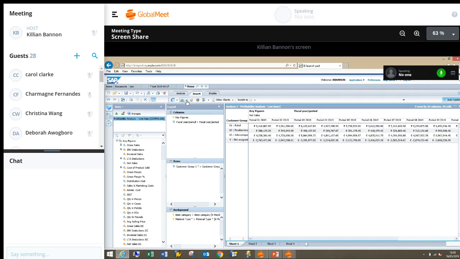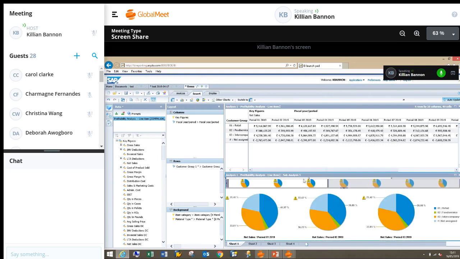Now, if I insert a chart, and you can see the different types of charts here, so we've various column charts, we've a line chart, we've a pie chart, and we've various bar charts, and then we've a few other bubble and box and waterfall charts and so on. So I'm going to insert a sub-analysis, but I'm not going to insert a table, because by default, if I insert a chart, it will be a sub-analysis. So I'll do that, and we get this. So it's simply a single click, and it created this.